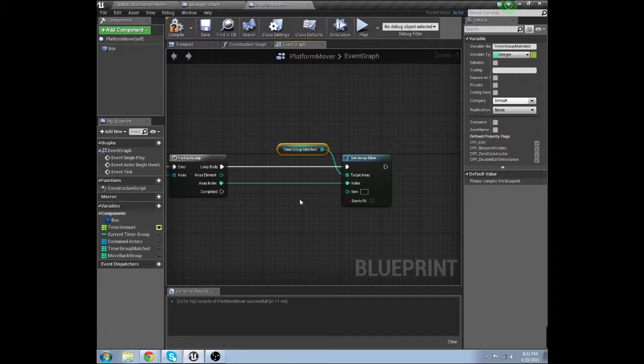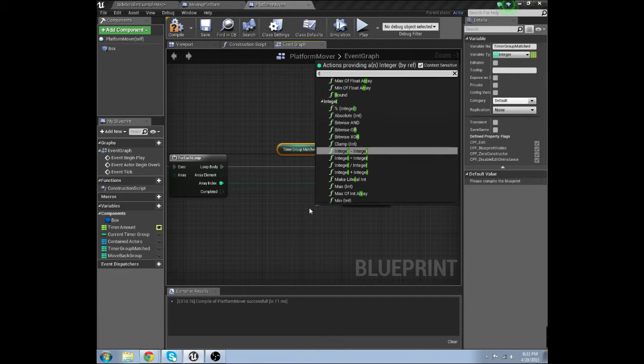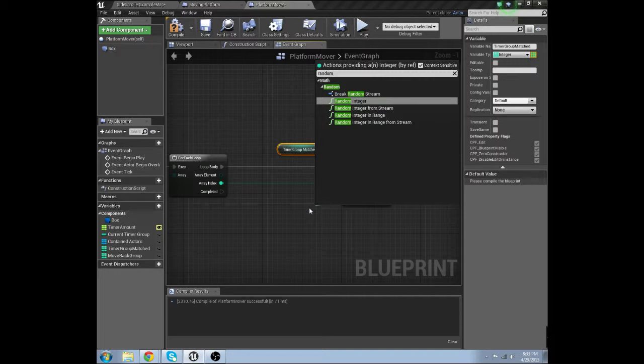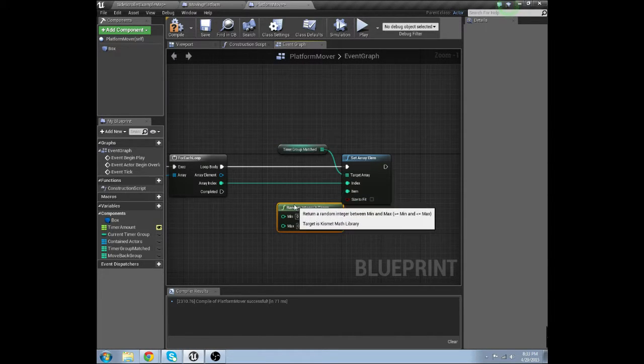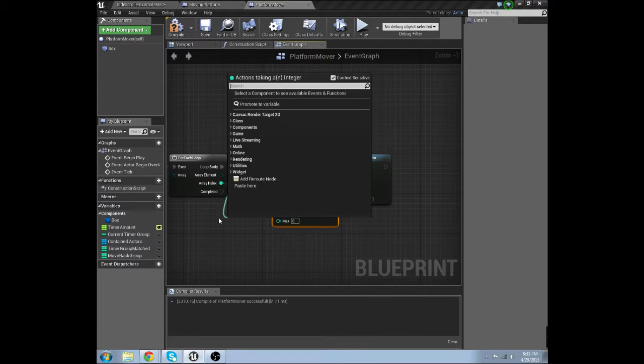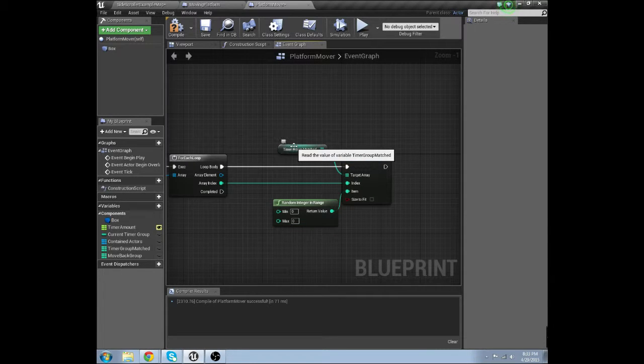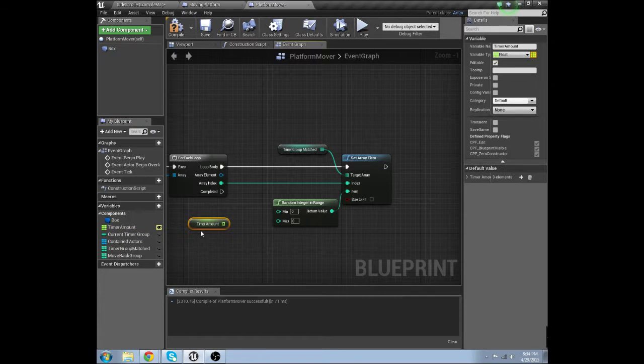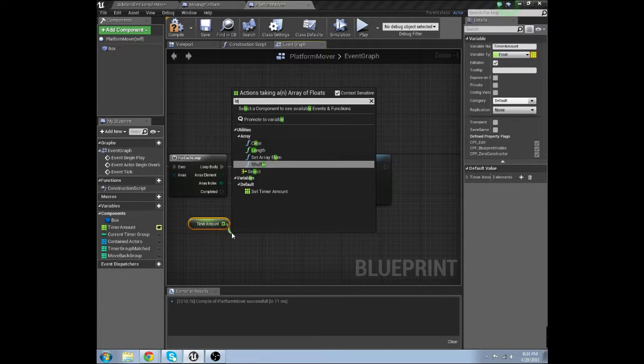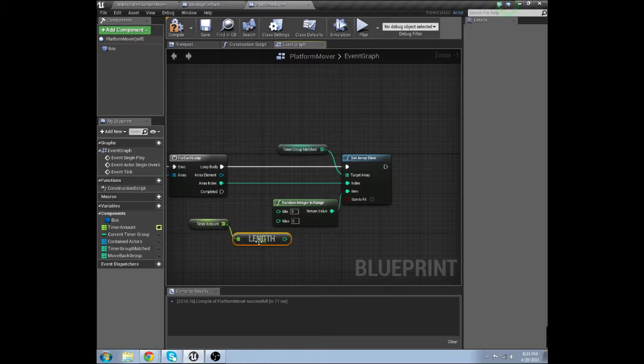The item is going to be a random int in range, with the minimum being 0, and the maximum being the length of timer amount minus 1.